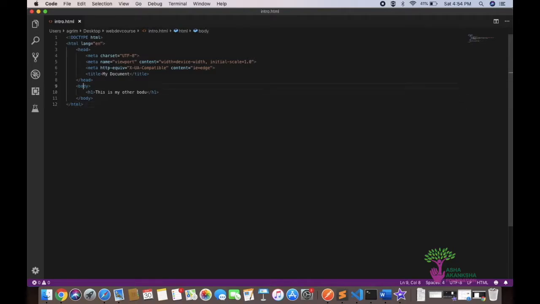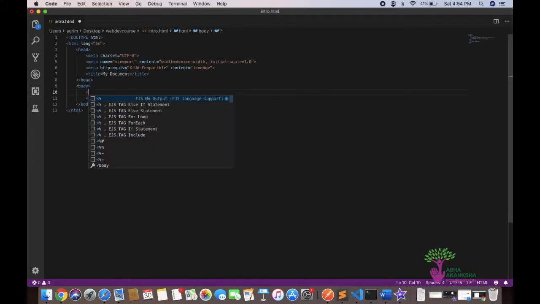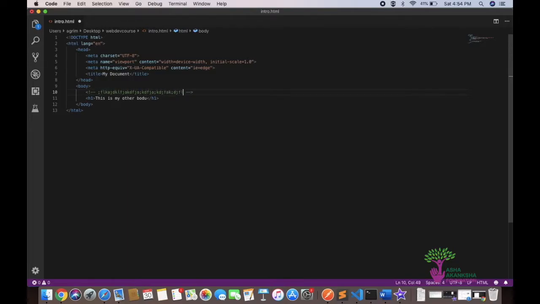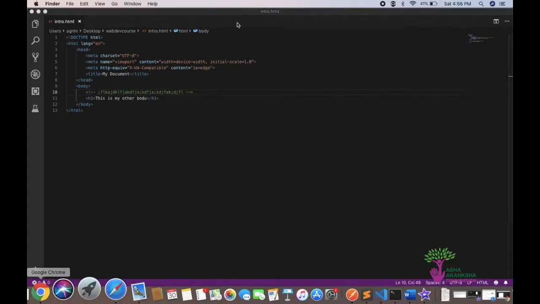So let's just take a simple example that I wanted to say that this is my main heading, right? So I go there, and how you do a comment is you use one angular bracket, you put this right here, you put two dashes, and this is autocompleted by VS Code, but then you put two dashes here and another angular bracket, and everything you write in between here will have no effect on your website, right? If I open the website right now, it won't show up. Let's just try that one.